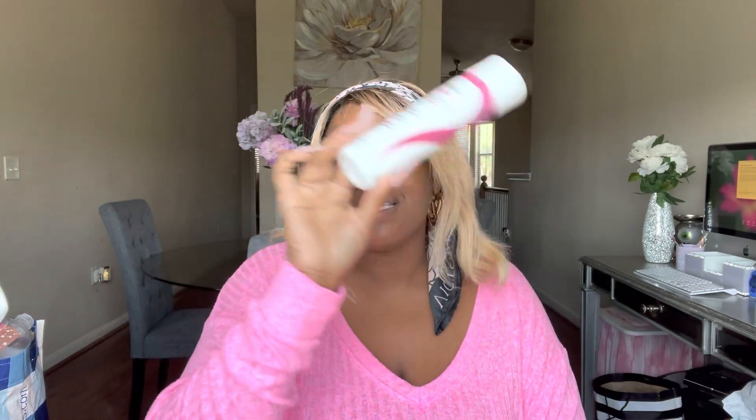The first thing I'm going to talk about is the So Fresh and Clean balancing vaginal wash. This one is pretty good, but I swear by Honeypot — y'all know I love Honeypot. I have a whole cleansing pH system from them that I'll continue to use. I would repurchase this, but I just love my Honeypot. I would use both — how about that?